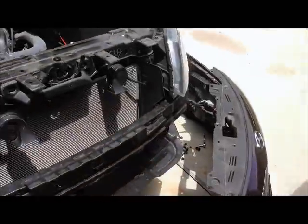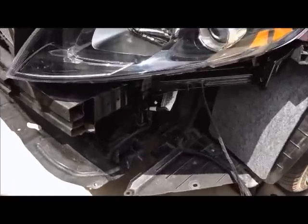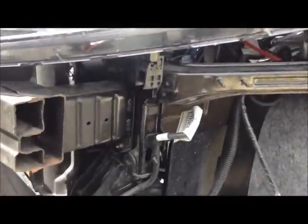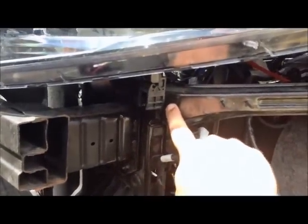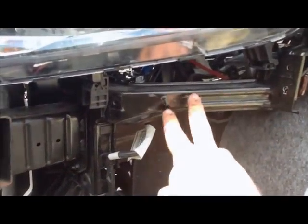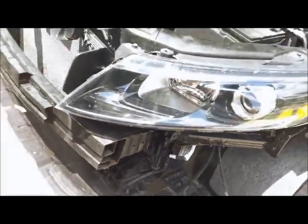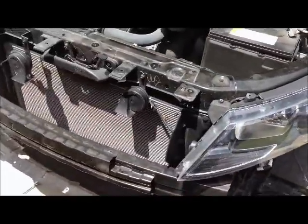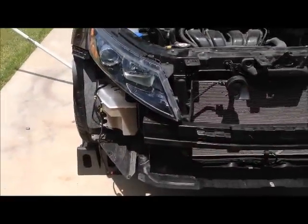I know you're going to say, well, it was engineered with that in mind. That being said, you draw your own conclusions. Me, personally, that bolt is not going back on. These 2 do. That one I'm leaving off. Part of the reason is because I plan to take my bumper off more than once. And it's just a lot easier.